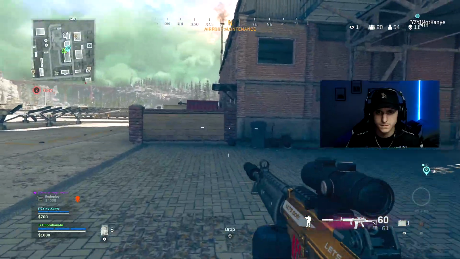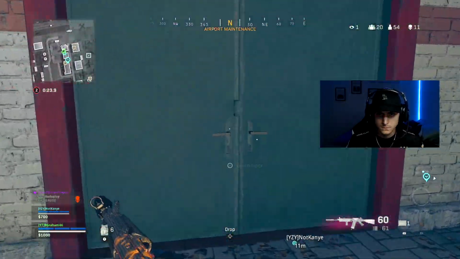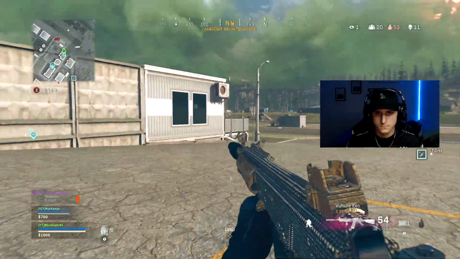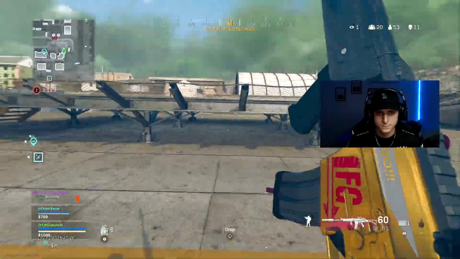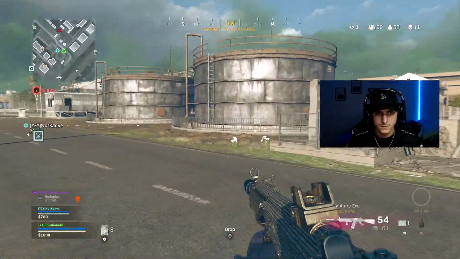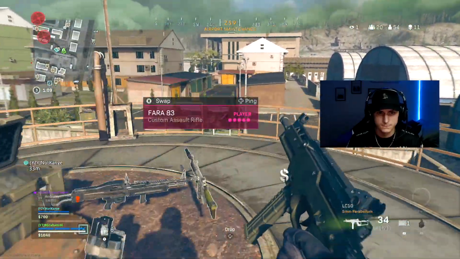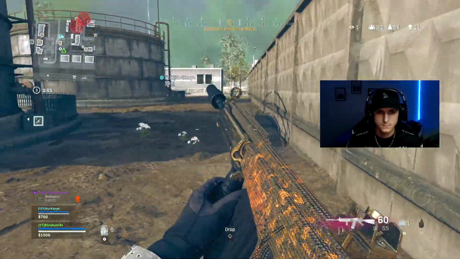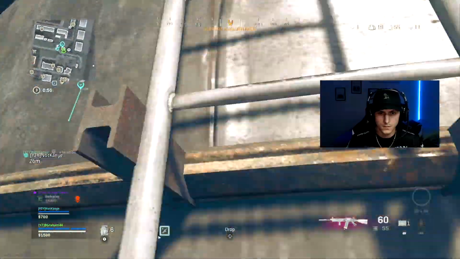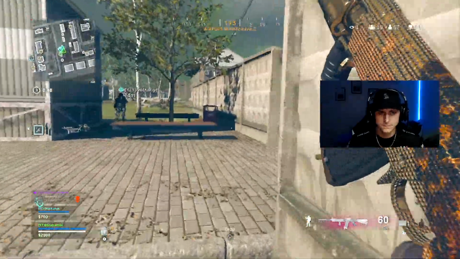He's running towards fire. He just got out. Back in the crate here. I'm gonna go for it. Orange block, orange block. I was stuck. All right, orange. How many bullets?